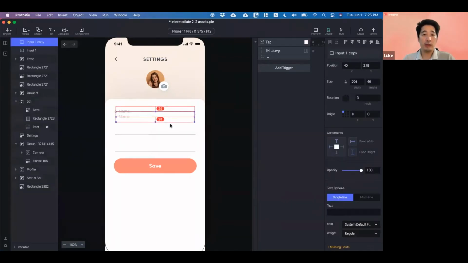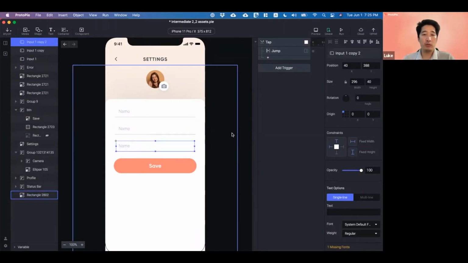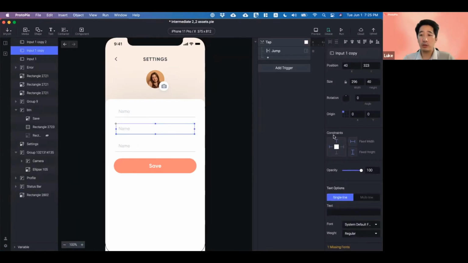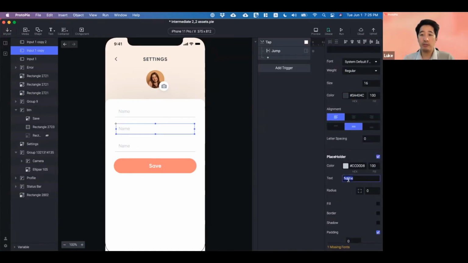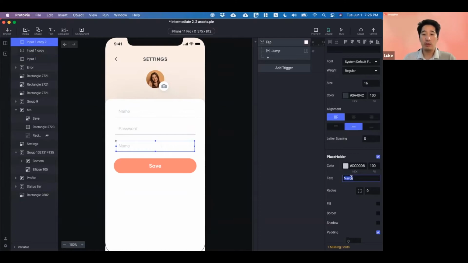And let's just duplicate these and make 2 more fields. In this case, we want to have this as the placeholder password. Also, confirm password on the third one.